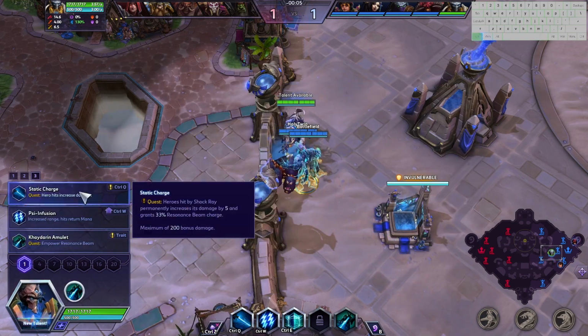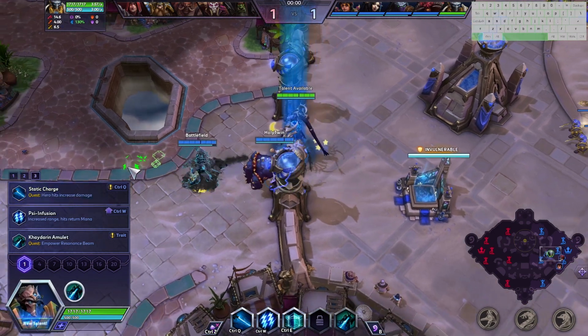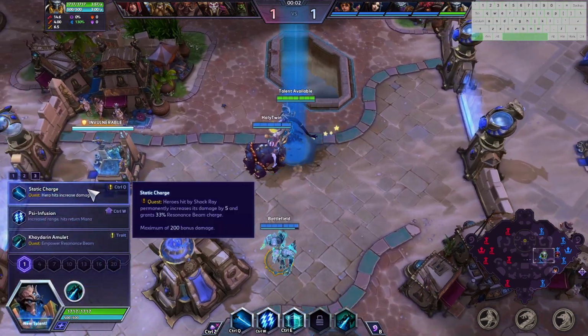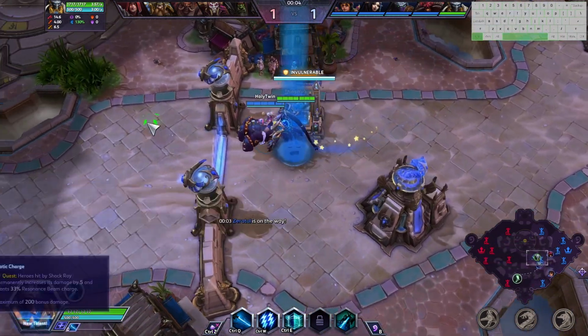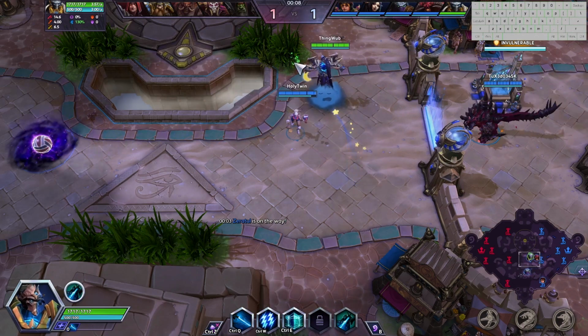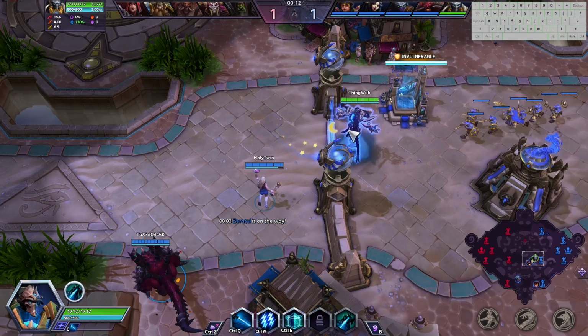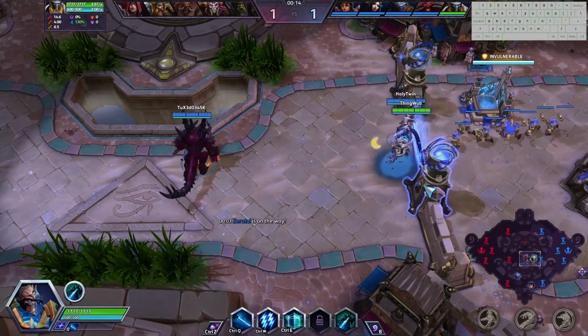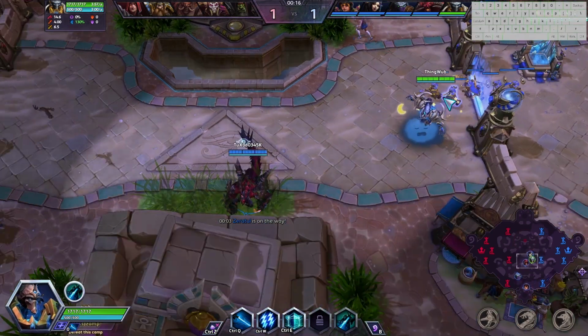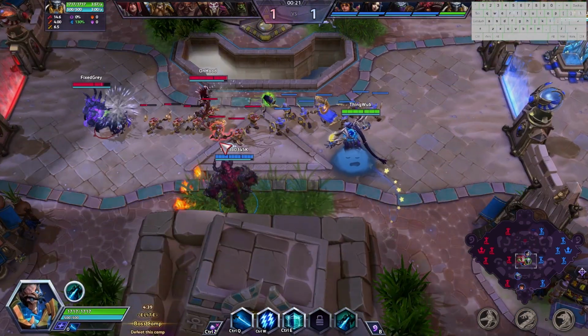So at level 1 we're going to pick up Static Charge. This increases the damage that our Q deals, stacking up to 200 bonus damage, which is something we're just kind of gonna pick and forget about, because I don't really care about getting this stacked up a lot. I want 2 stacks as soon as possible. After that, I'm fine.